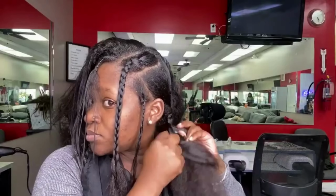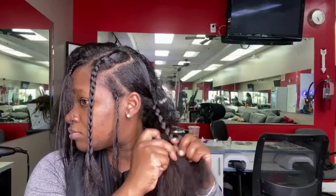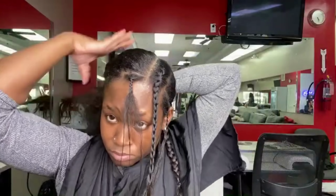But I'll be super lazy when it comes to my hair, so to be honest, I did not feel like braiding all my hair down, so I just took the lazy way out. And y'all can see I sectioned off everything that I'm going to leave out as far as my leave out part, and the rest of my hair, I just put in two big plaits, and I'm going to take a bobby pin and secure those two braids together.